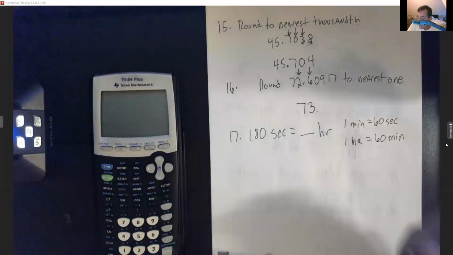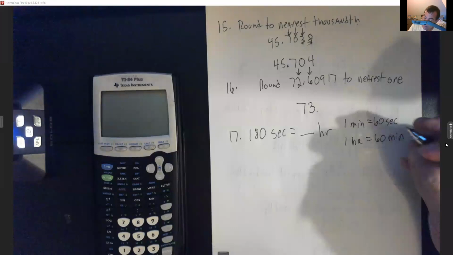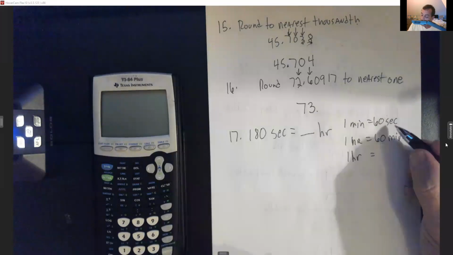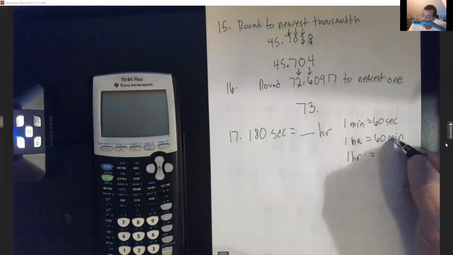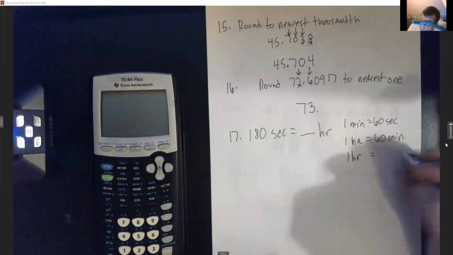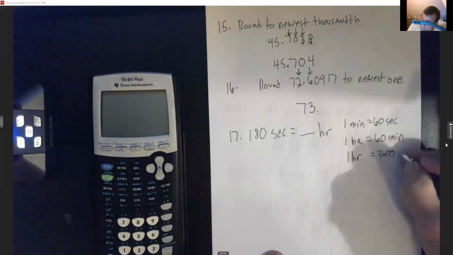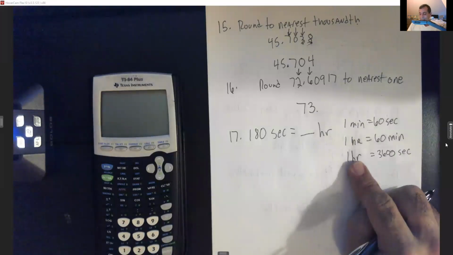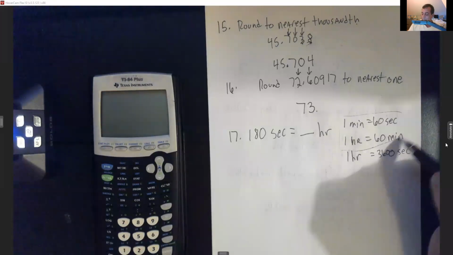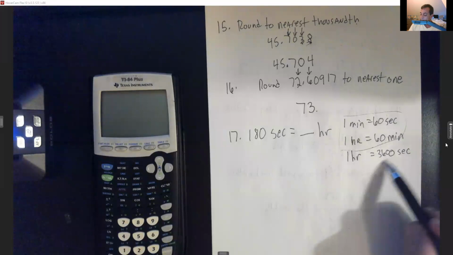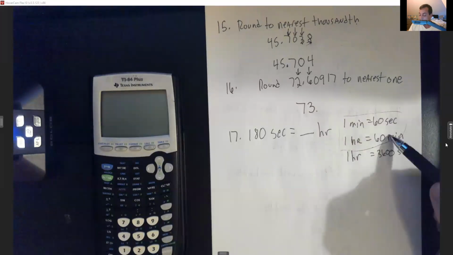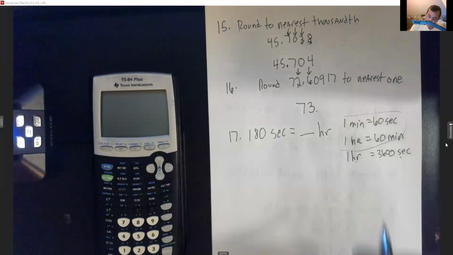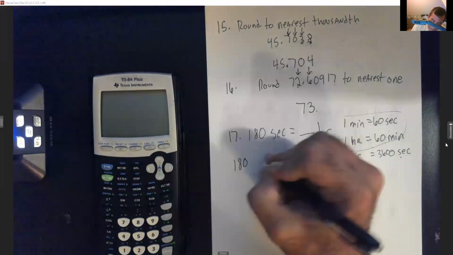Or you could multiply this and say that 1 hour, if there's 60 seconds in a minute and 60 minutes in an hour, 60 times 60 is 3,600 seconds in an hour. Okay? Now I'm going to use the two-step method because a lot of y'all don't realize this one. But yeah, that's right, 60 seconds in a minute, 60 minutes in an hour. You multiply all that and you get 3,600, okay? All righty. So here we've got 180 seconds.